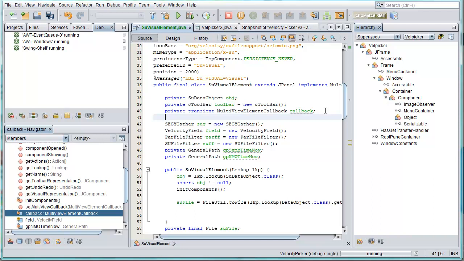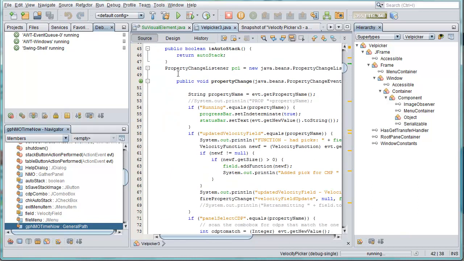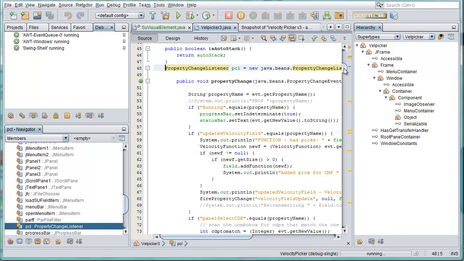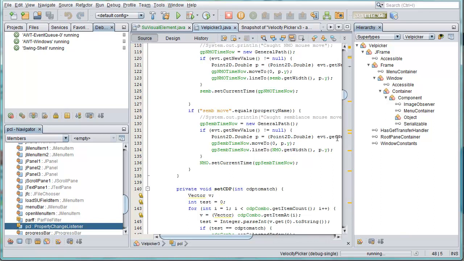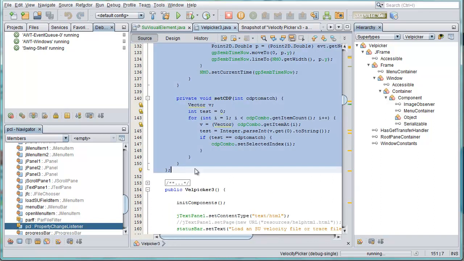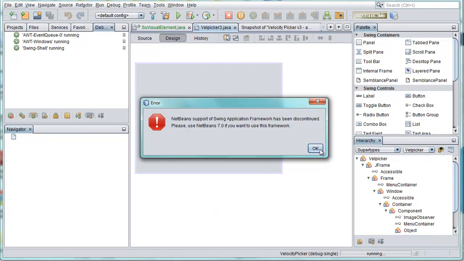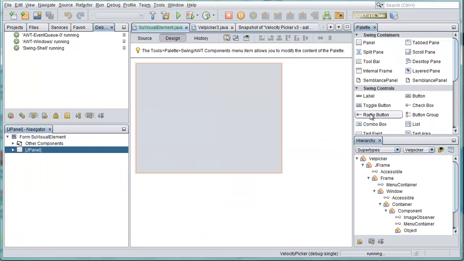Okay. So we have a property change listener, and this uses a progress bar, status bar. These are from the Swing application framework. So some things we're going to comment out for the moment. Set SDP. This can also come along. We can see CDP combo. We can already add such a thing. Not in this guy, but here.